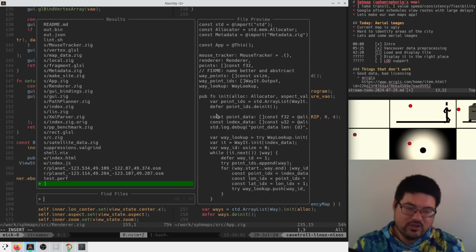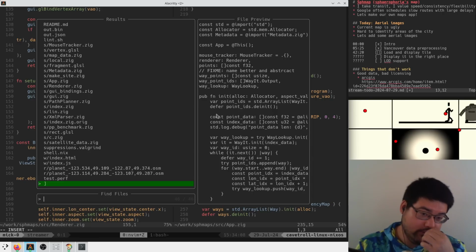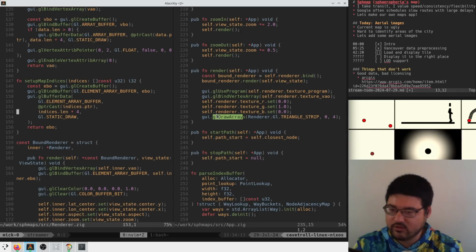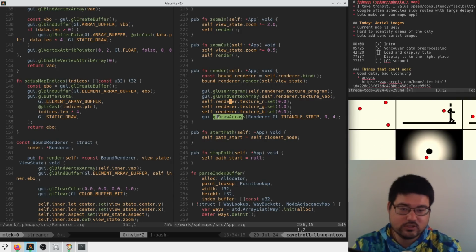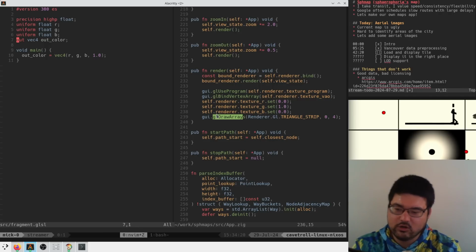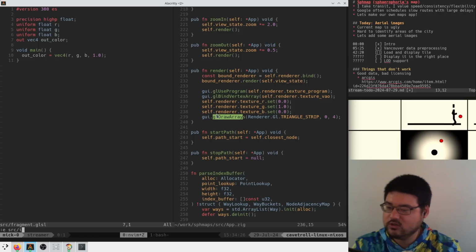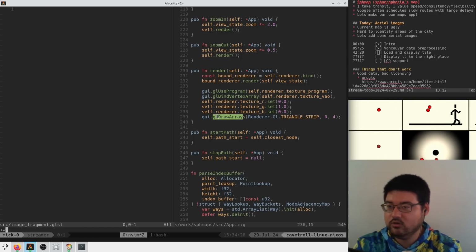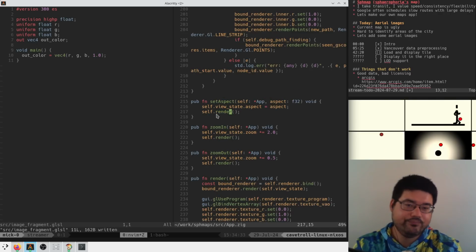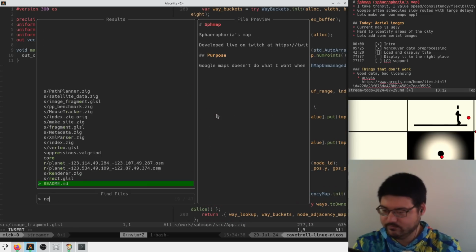Okay. So now let's think about this. What actually do we want to do here? Let's start with texturing it with the data we have. I think that's the nicest first step. So we're going to go into our fragment shader, and now we're going to make a new fragment shader. We don't like this one anymore. It's going to be an image fragment. Okay, and it's going to start looking like this, but we're going to have to change it a little bit. But let's start by, so we don't get into that same state we were in a second ago.